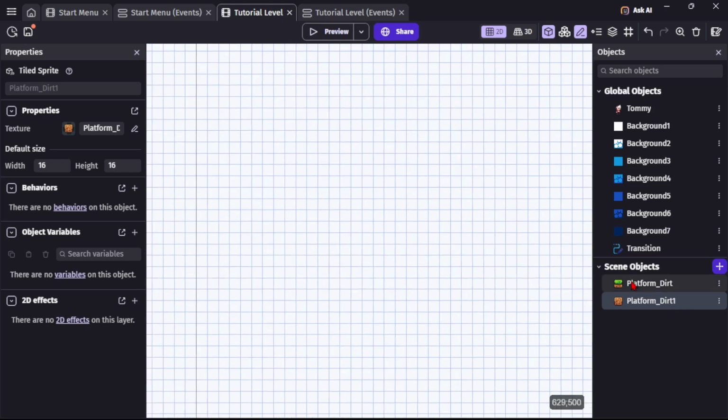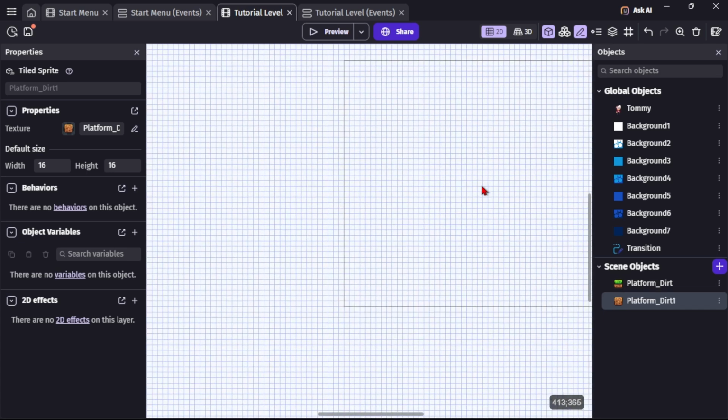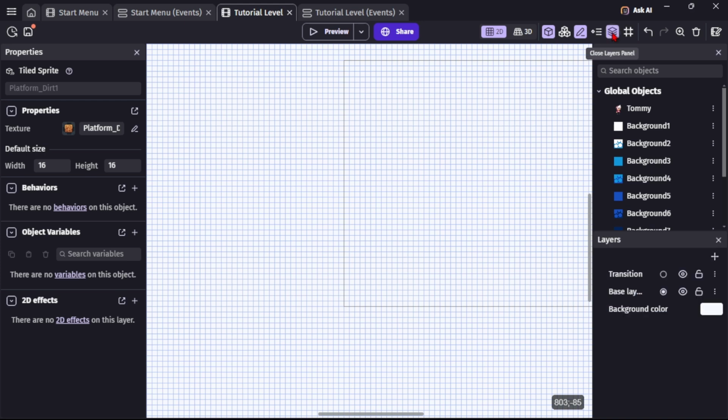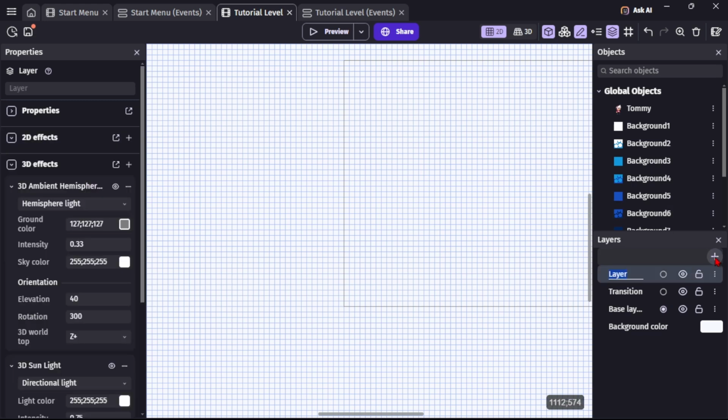So I just want to come here. Okay, one more thing. We need to make our background. You don't really need to do this, but I feel like this is advisable. So you want to open your layers panel once more. I'm going to add a background layer so that you can do all this on the background. So we are now going to make our background on this layer.